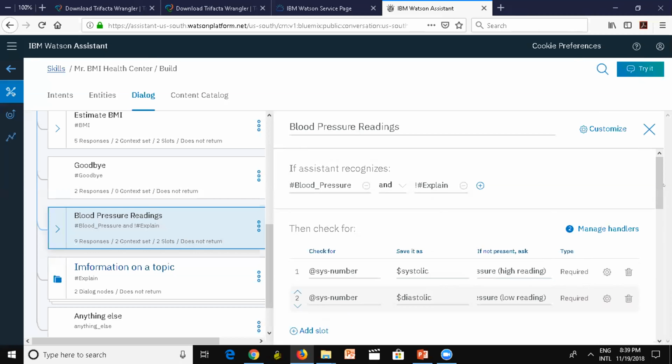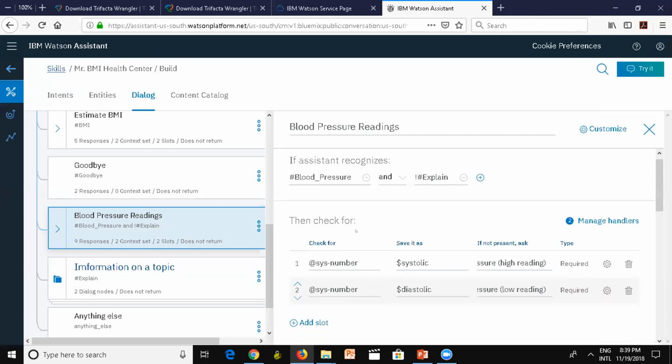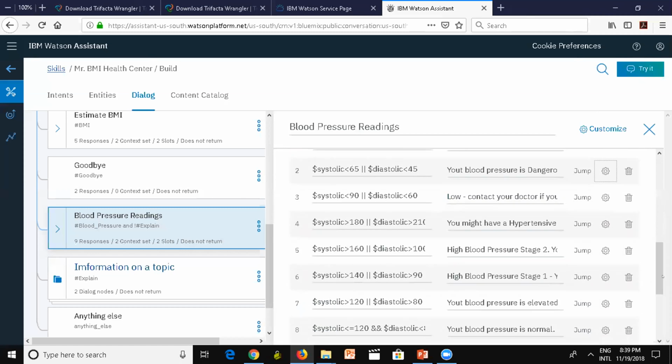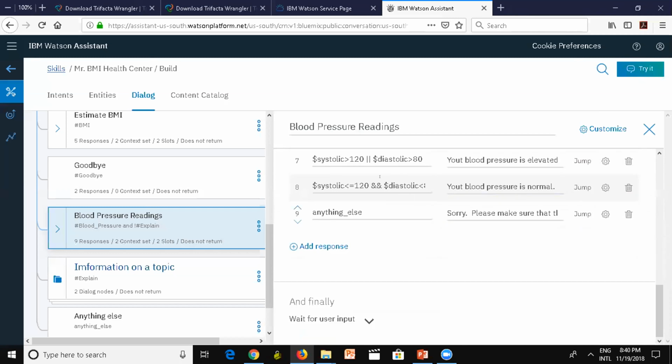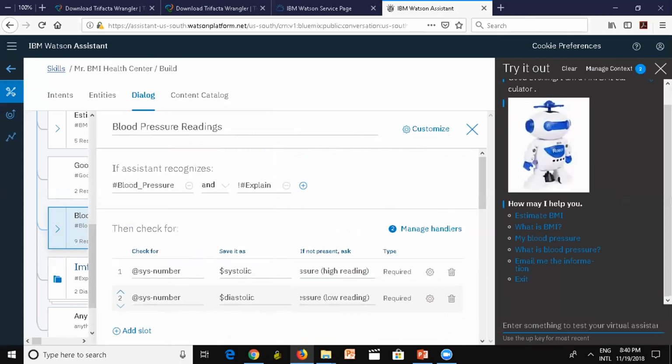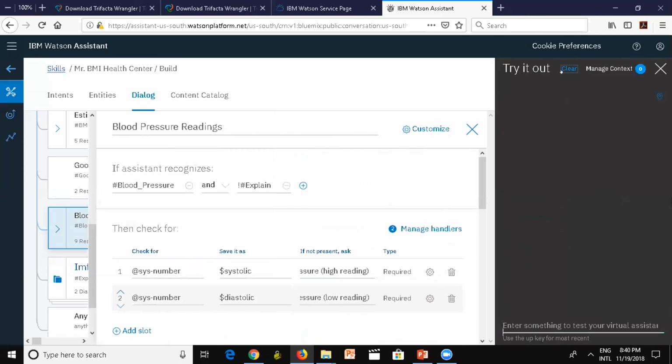When you start, you're gonna do it slowly. First, you're not gonna do the handlers right away. What you're gonna do first is try to collect the numbers, and make sure that it's reading them correctly. See, this is what I'm doing here. This is a variable. I'm reading it into a variable. So let's try it out. See, this is try it out, and I'm gonna clear my context.